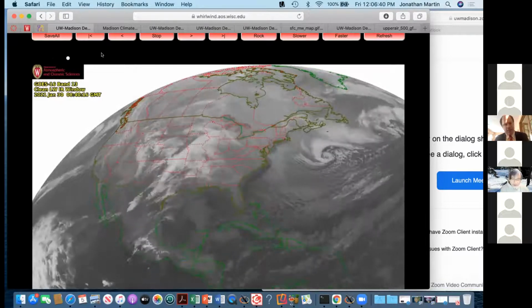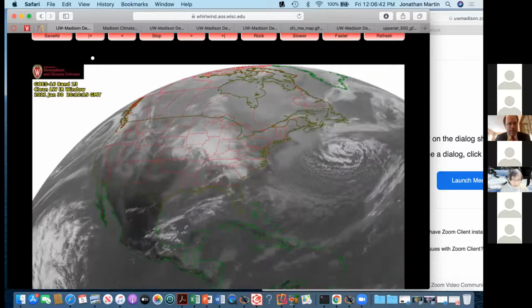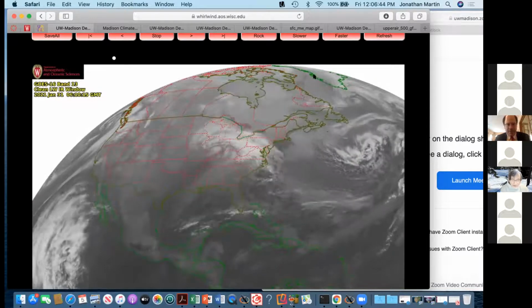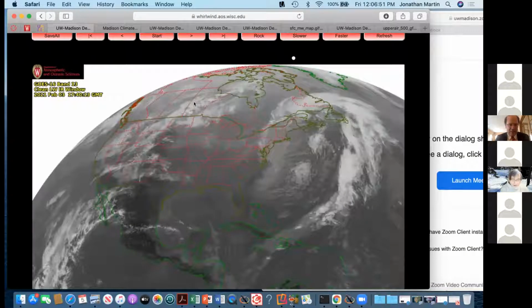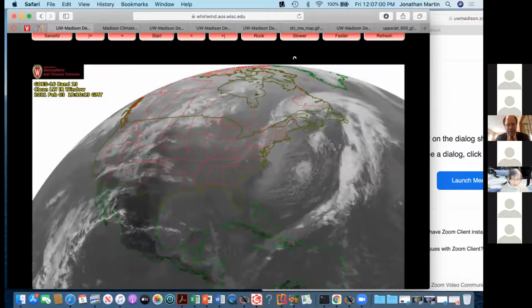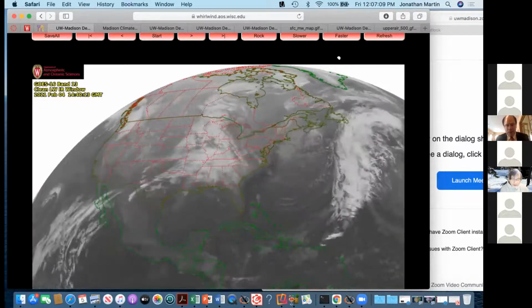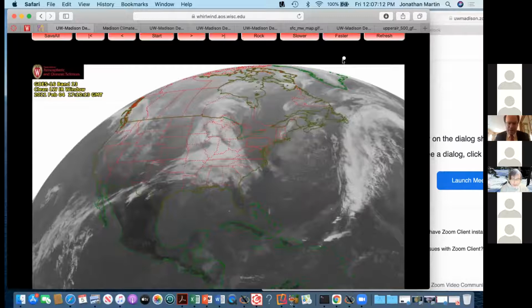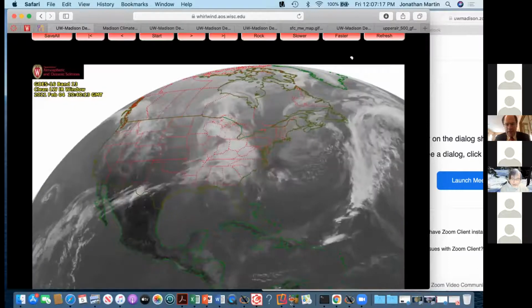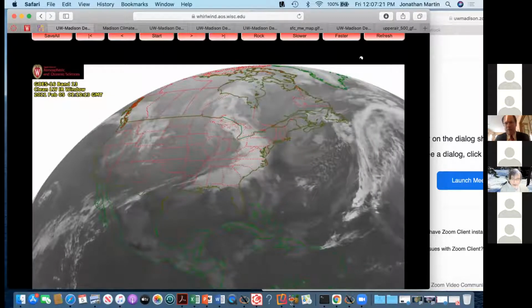And then the last one, of course, at the end of this movie, getting all the way to the end here, which is just last night. And that is the beginnings of the Thursday event for us. This is now Wednesday afternoon. It's not well put together over the high plains, and it's in the Intermountain West. It doesn't get much better put together as we move into Thursday. And it started out warm and rainy, 37 degrees and raining at 6 a.m. on Thursday morning, and then a quick changeover. But look at that. That doesn't look like a very well-organized event, and yet we got a pretty decent snow out of it. So the whole week has been characterized by storms that don't present themselves that well on the satellite, but that end up doing some substantial weather production.